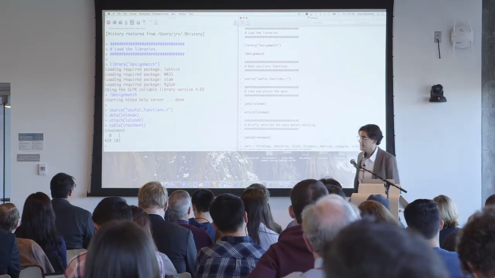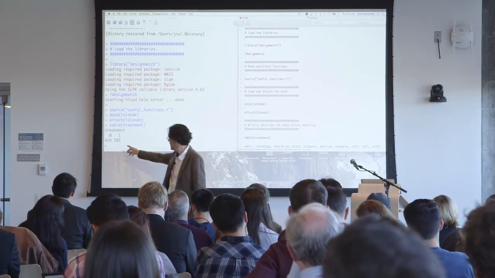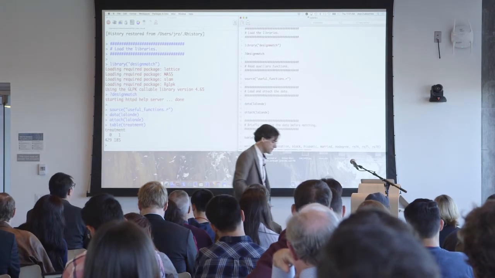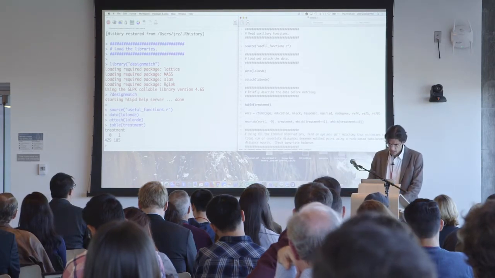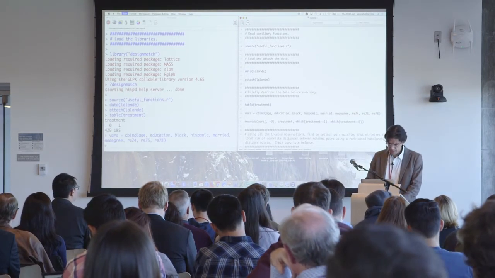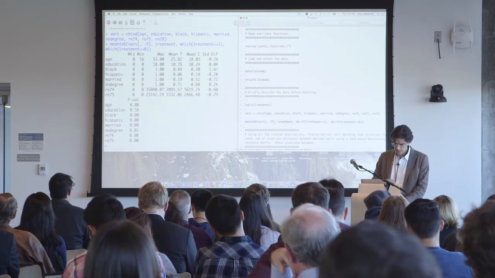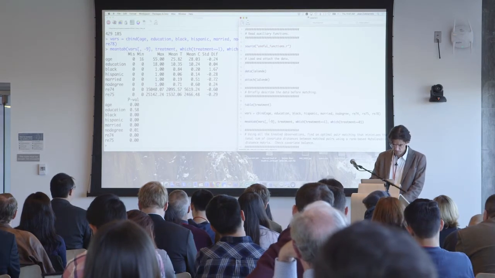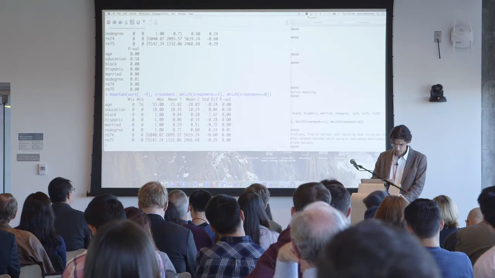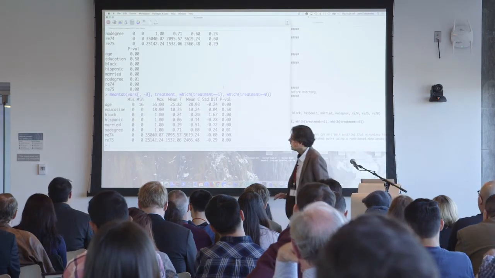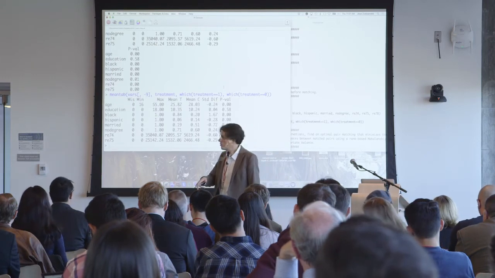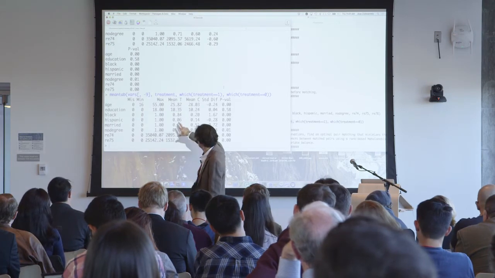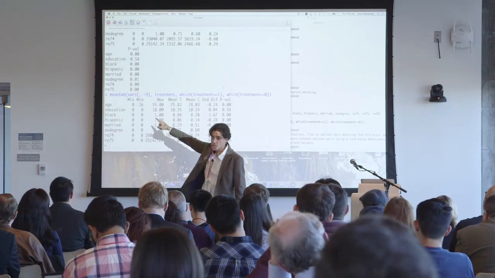And in order to estimate the sample average treatment effect, I'm going to find pairs of control subjects that look very much like the treated subjects. These are the variables in the data set. Let me make this bigger so that we can see everything together. These are the same covariates that we had before. All these variables are measured before the treatment. And we can see here the mean of the treated subjects and the control subjects for each of these covariates.